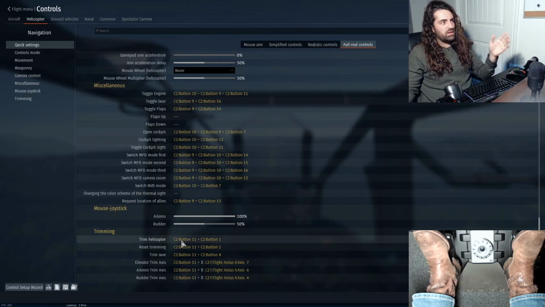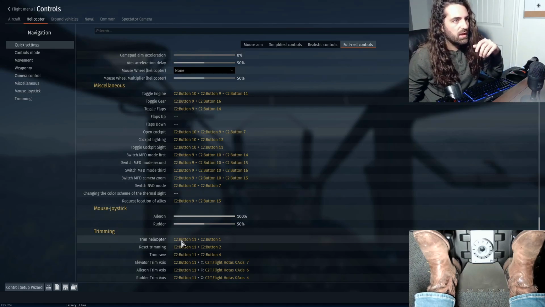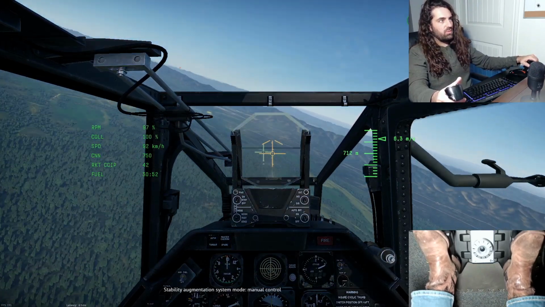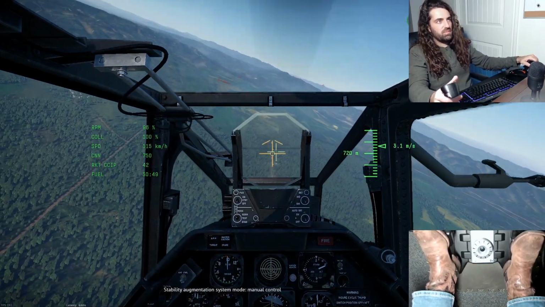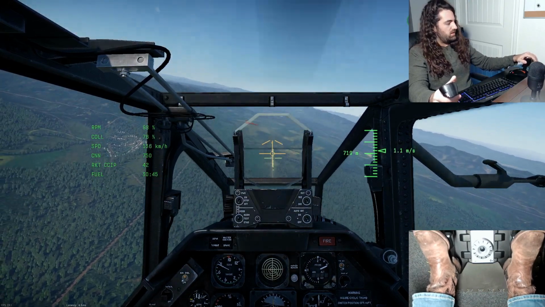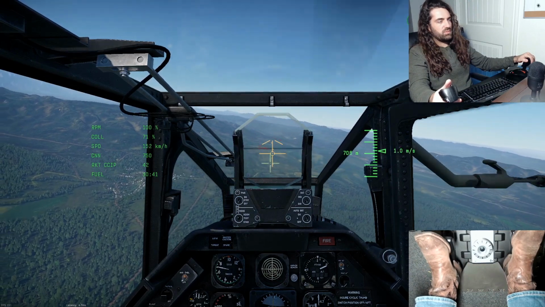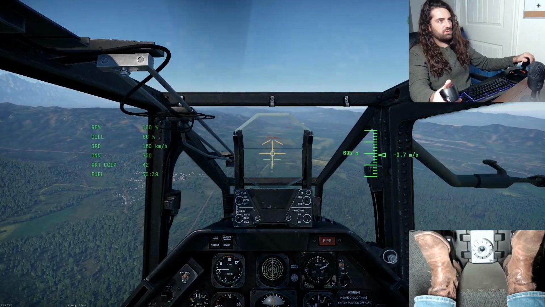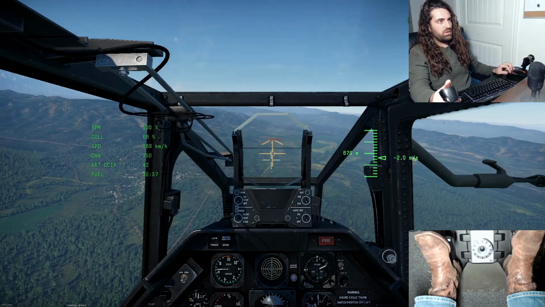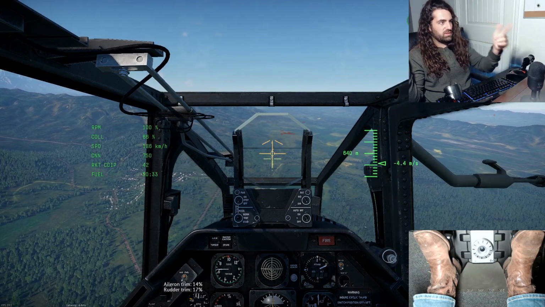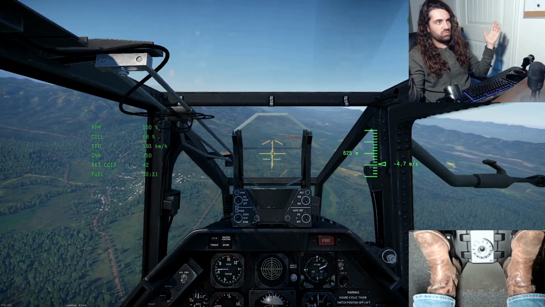The first key binding is trim helicopter. This is the typical way to trim an aircraft or a helicopter. And the way it works is you hold the stick and pedals where you want it. So I'm adjusting my pedals and my stick manually. And whenever I finally get to the trim position that I want, and once my helicopter kind of steadies out, I can press the trim button and it holds the trim. You can see on the bottom it tells you what trims were adjusted.